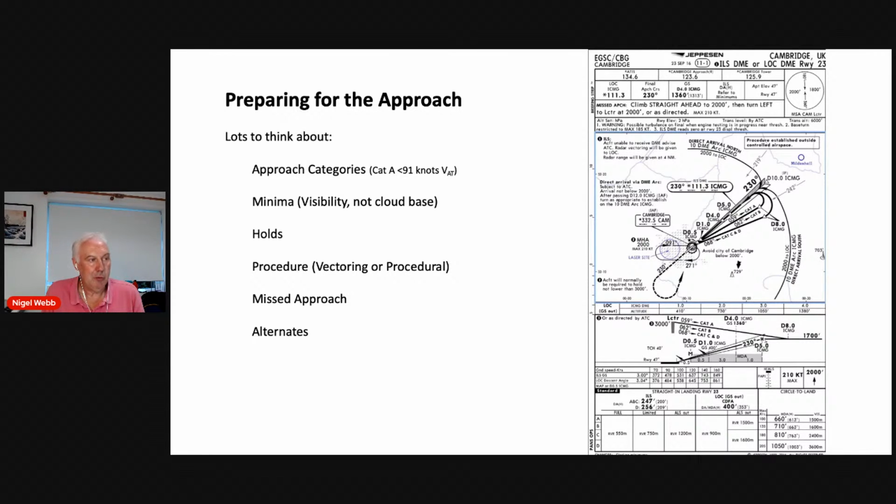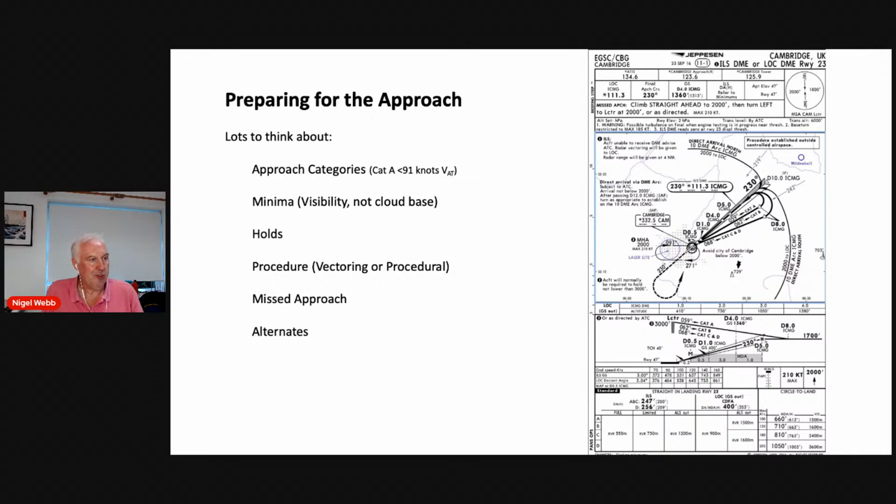But you need to be aware that if there is no radar controller, Cranfield's a good place where there is no radar, they just have an approach service, you may well end up having to fly the full procedure without the benefit of anybody watching you on radar. And it's therefore vitally important you fly the procedure accurately, because there may be other people 1,000 feet above you in the hold or elsewhere on the procedure that you could bump into if you're not active and following it.